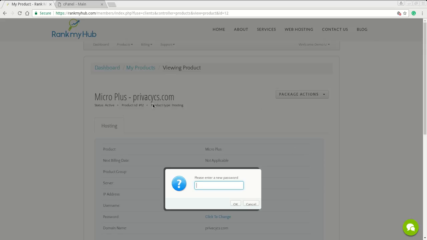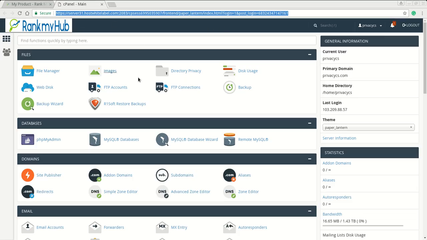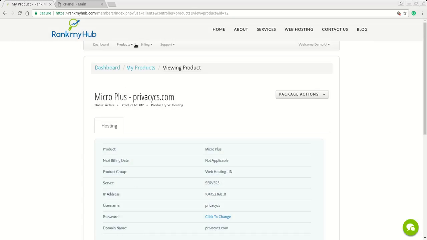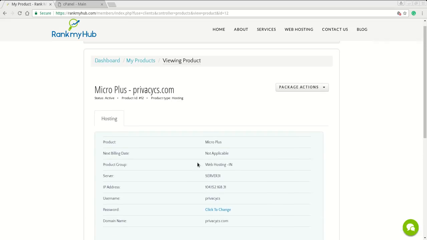It is not related to the server, and you can access the server directly from the dedicated URL. In the case of this account, this is the server dedicated URL. Similarly, we have already sent the dedicated URL to your email ID during sign up. You have to always use the dedicated URL to access the control panel. The account area is used only if you need to file a support ticket, change the billing details, or take any actions on the product or do something related to your account. So this is how you need to do it.